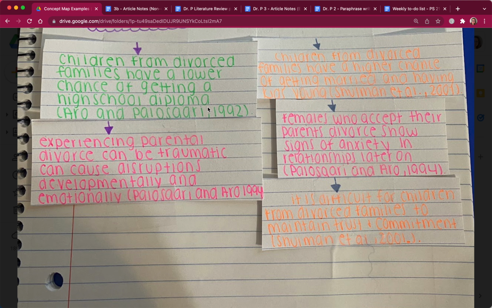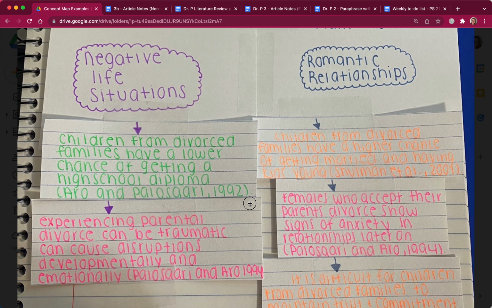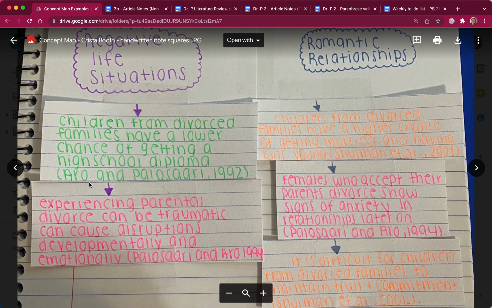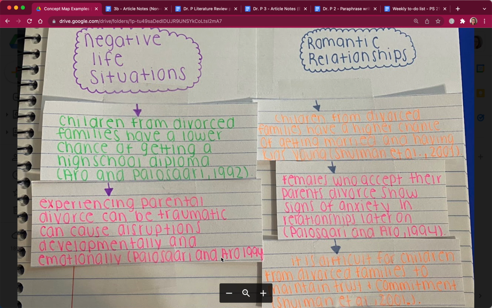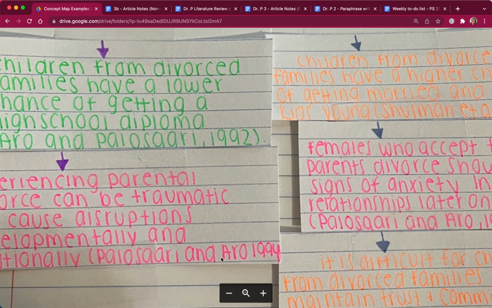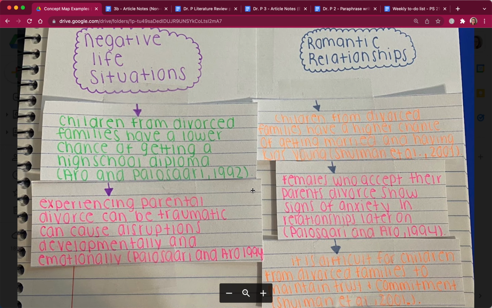And it looks like this person might have used different colors for different sources. And you can see some of them, we've got Aro and Pasari and Aro. Sometimes you'll notice that the same authors write multiple articles you have. Sometimes that was on purpose. Sometimes you said, I really like this. I wonder what else this person has written. Other times it's just that it happens when you get to a really specific topic. There tend to be a few people who do a lot of work in that topic, and so you might get the same authors multiple times.